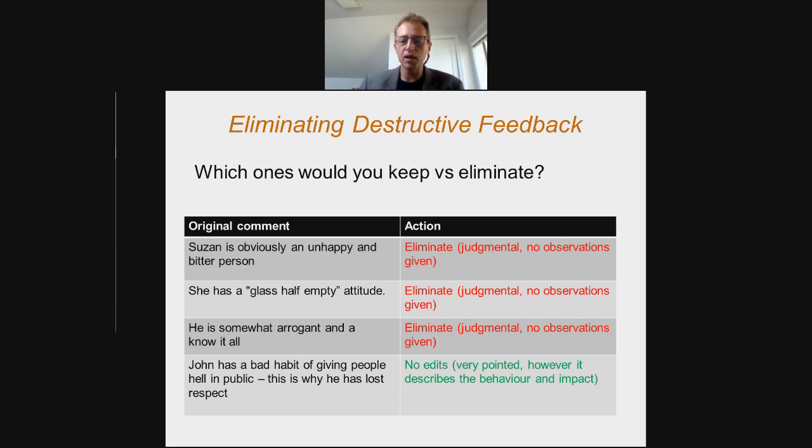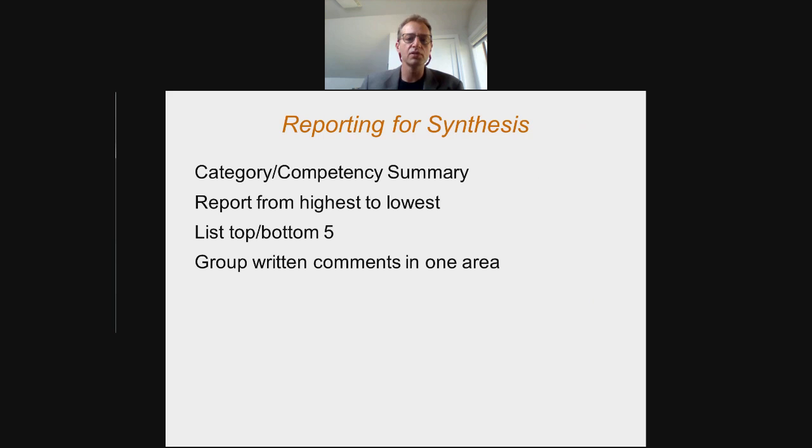I've spoken about sorting of reports, but ideally a tool would sort reports something like this. Which competencies score the highest? Which competencies score the lowest? Then the individual questions, which are the highest, which are the lowest? Top 5, bottom 5. And then I would group all the written comments in the same area so it's easy to understand them at the same time. You don't want to be paging through 15 pages looking for a few comments here and a few comments there. It just makes it very difficult to understand a report. Now, a few times I've alluded to interpreting a 360.